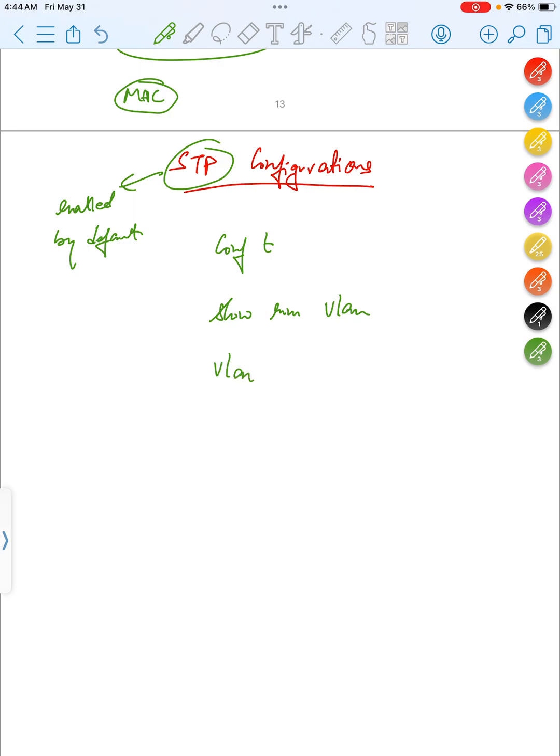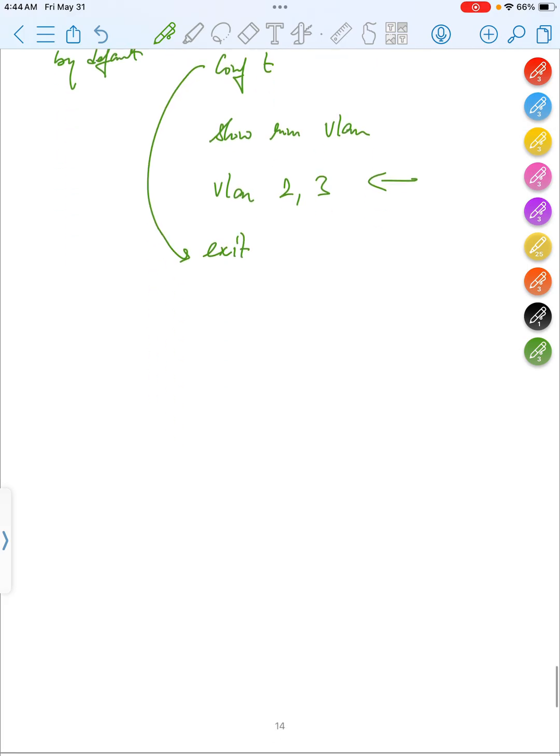So we just need to do VLAN 2, 3 if we are doing it for 2 and 3, and then we exit configuration, and then we say spanning tree, let's say for VLAN 2, and give some priority of 4096.